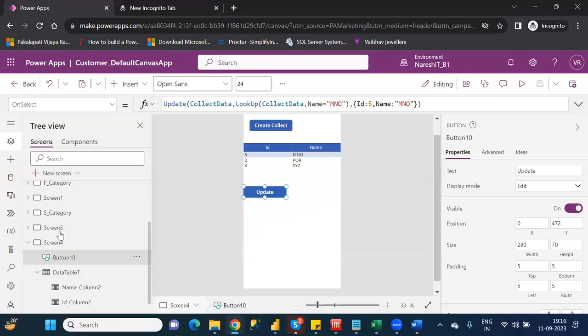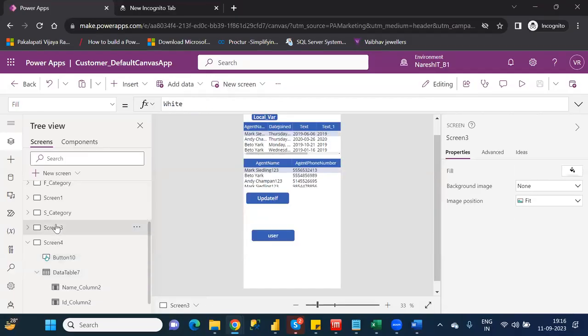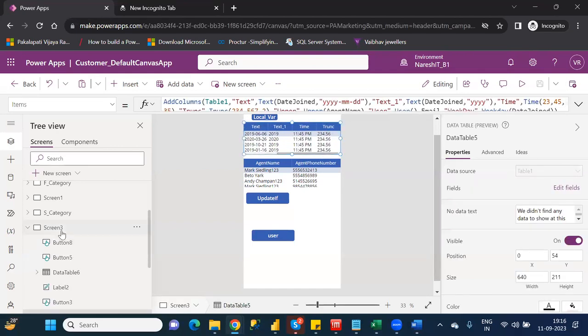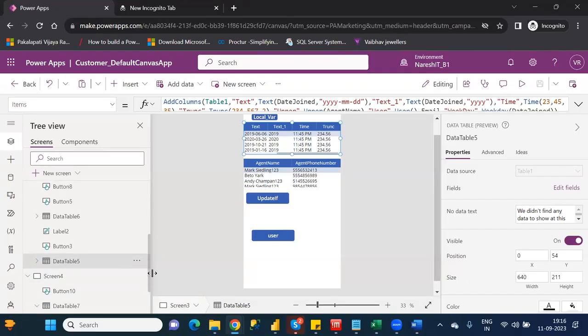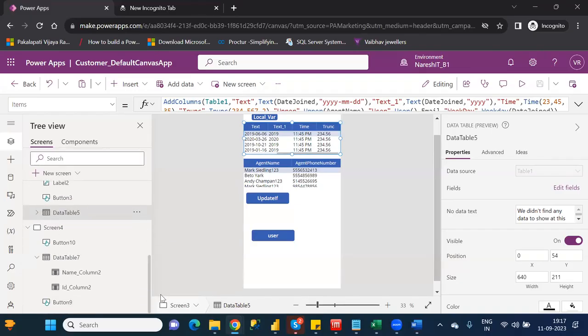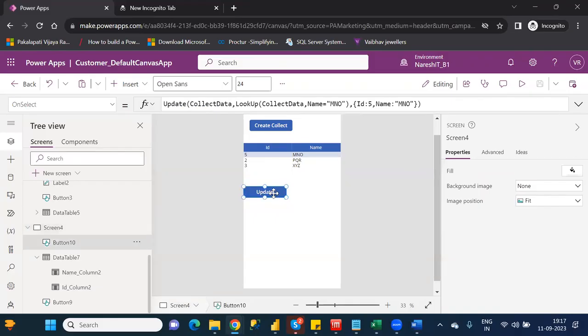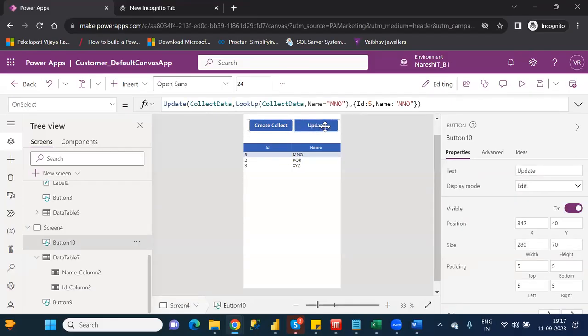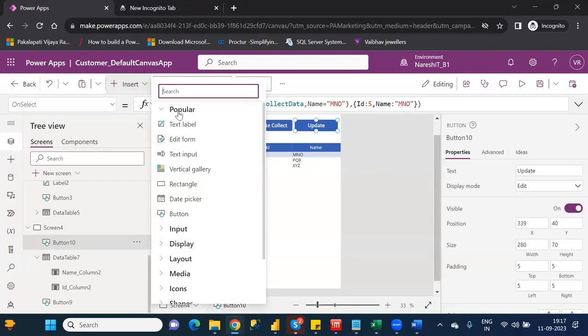Suppose, for example, see here, there is a date column. I'm loading a data table again.